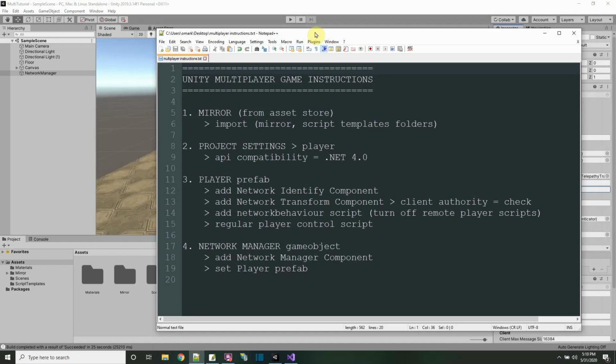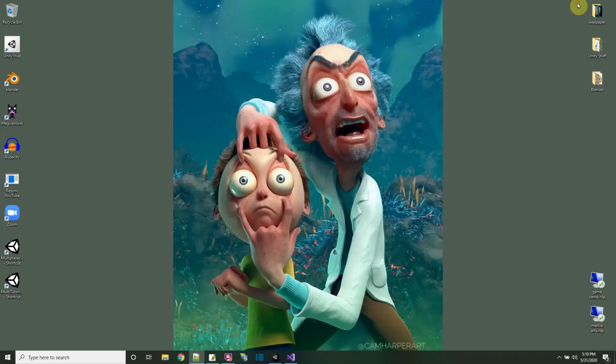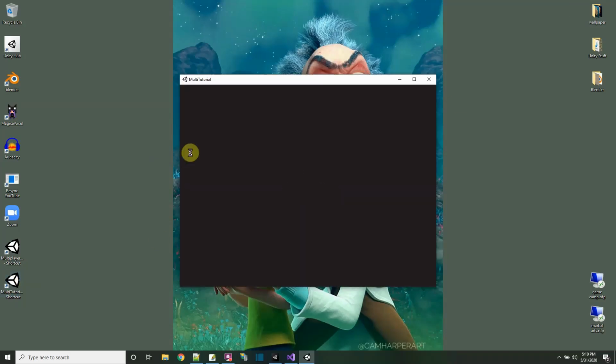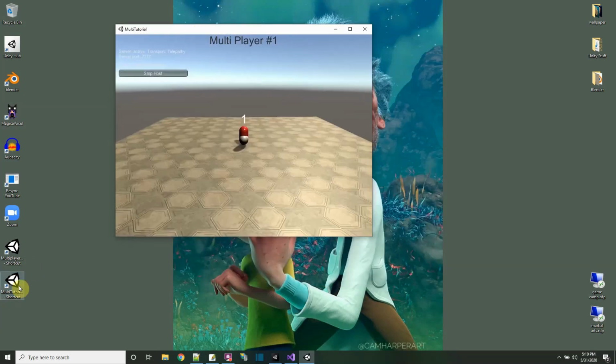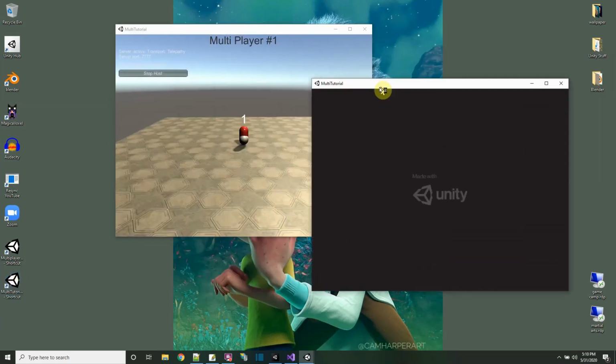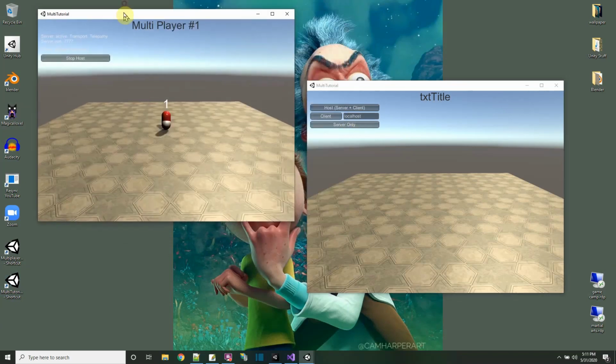I probably have to add another little piece of information here, and that's about making sure that the computers you're playing on could actually see each other. Because if there is an IP address that I type in and I can't see it, let me show you that part right here. This is the last part of the tutorial. When you start the game, I'm the host, so very simply, I could just say host. But if somebody else is starting the game on their computer, they're going to have to tell it where the host is. You're going to have to type in the IP number, like I said.